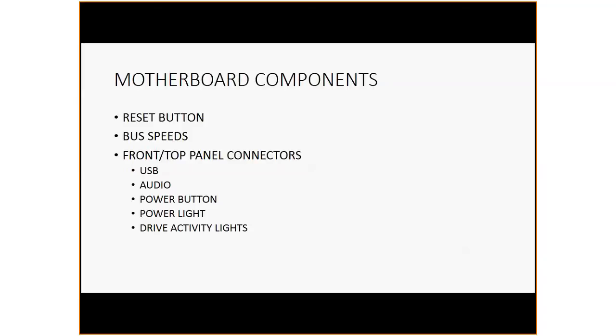Where's the reset button? Bus speeds of the certain expansion slots. Also, you need to know the front and back panel connectors. What type of connectors will you see on the back of a motherboard? You got to know that for the A+ exam, as well as on the front panel. When you look at the front side of a computer, what type of connectors are you going to typically see? That's like your USB, audio, power button, the power light, and also drive activity lights.